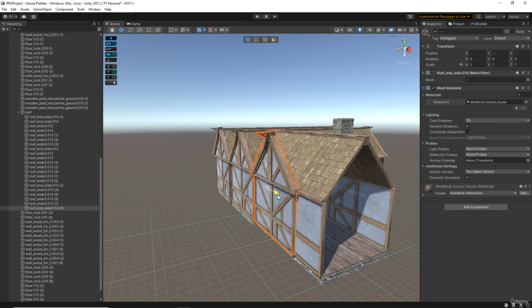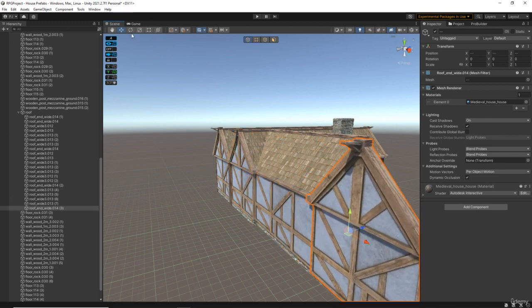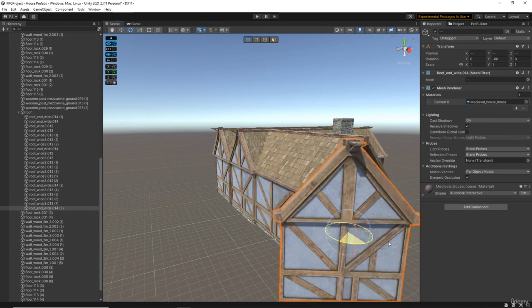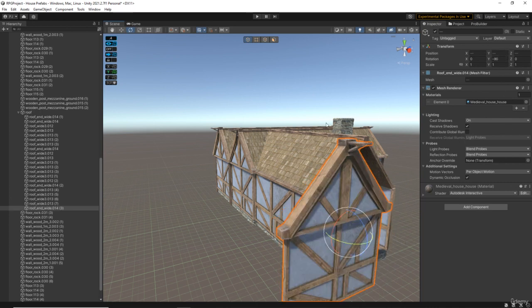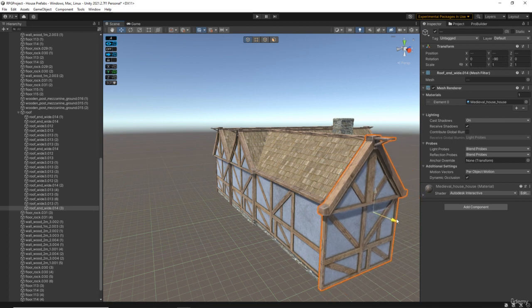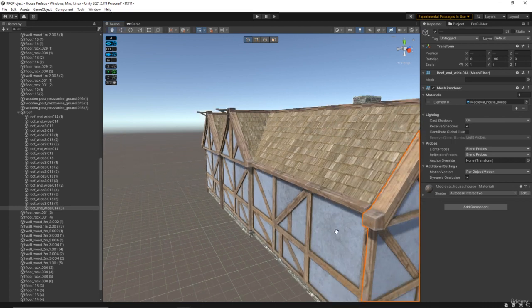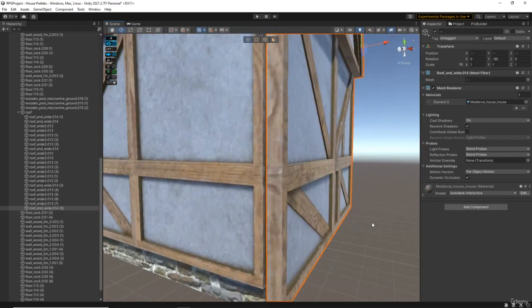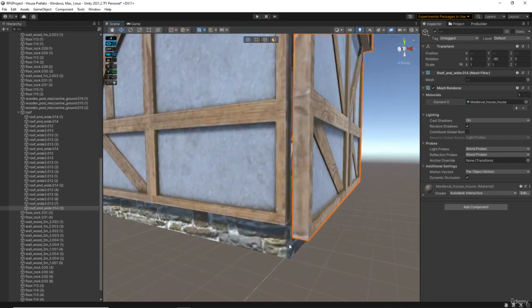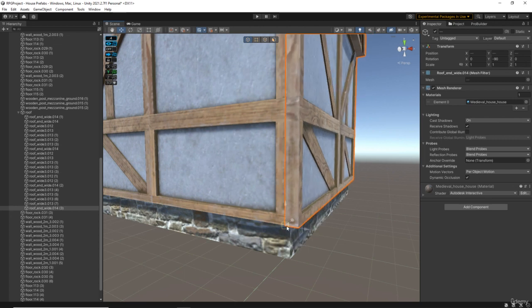Control and D, bring this over like this. Just going to rotate them all till it's -90. And then we'll take a look at how we can snap these together.